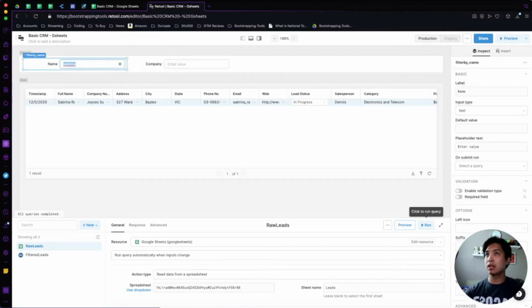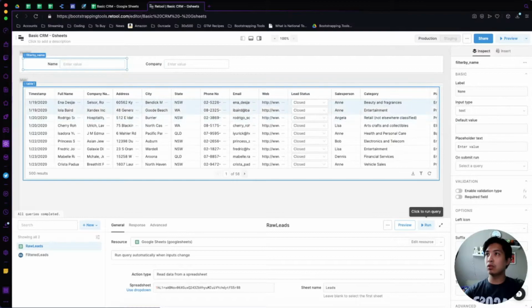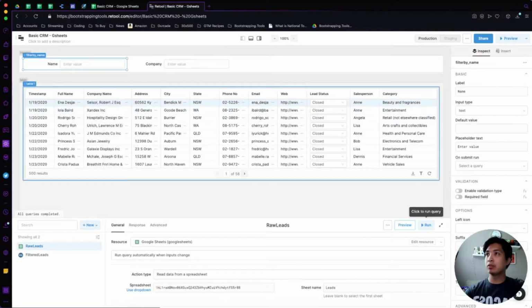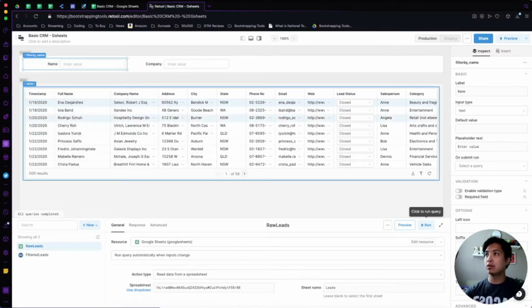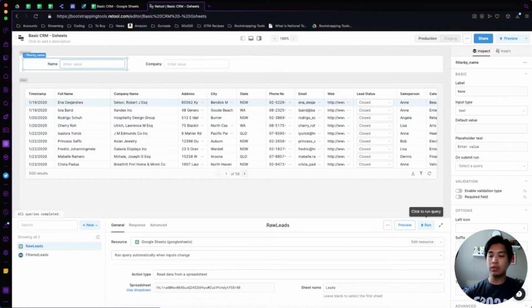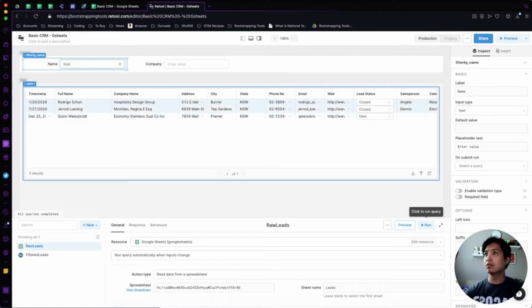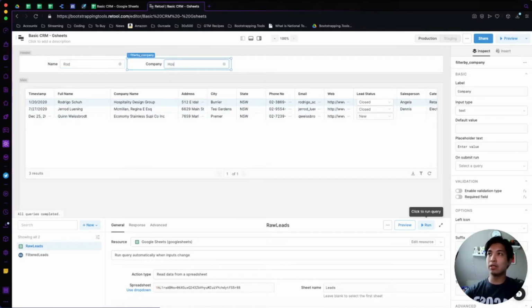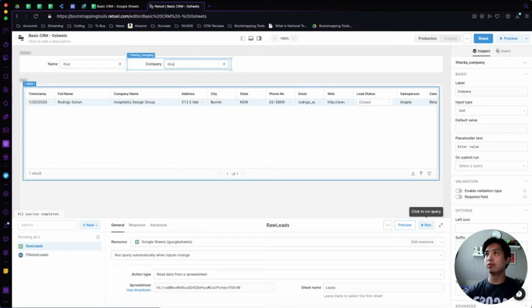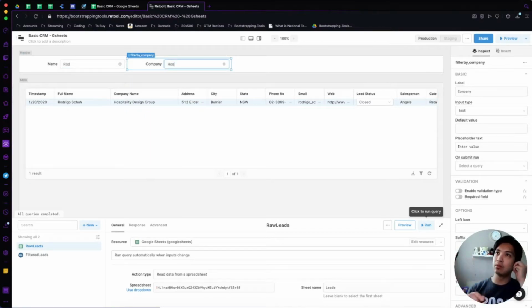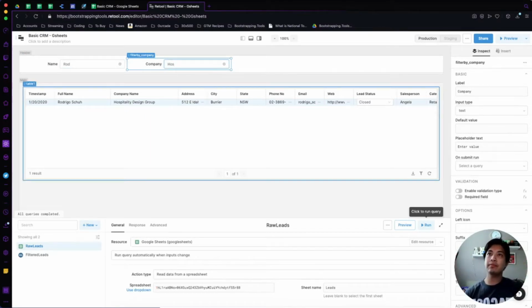Let's X this out and make sure this is working exactly as we want it to. We can expand some of these tables here. Rodrigo, and he's part of hospitality. How many Rodrigos do we know? So let's say Rod. There are three of these choices, but we want the one with hospitality. We can do that, and boom. Now we're taking two different inputs and you can filter your list down.